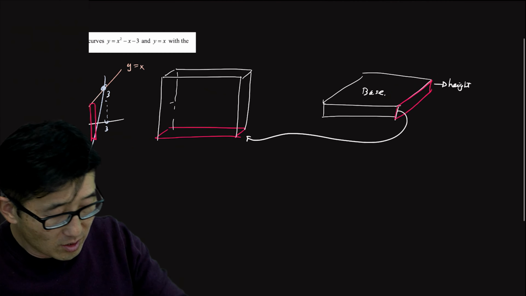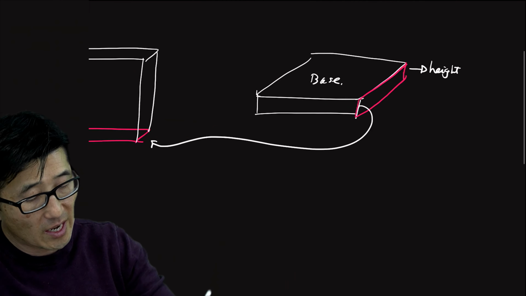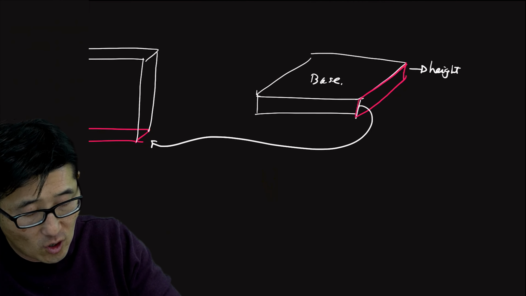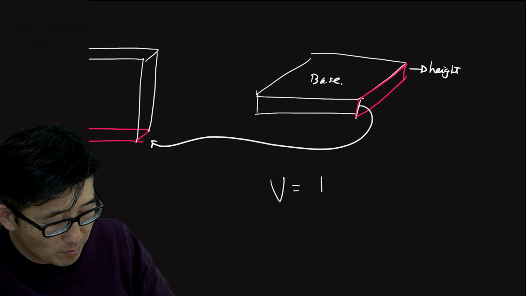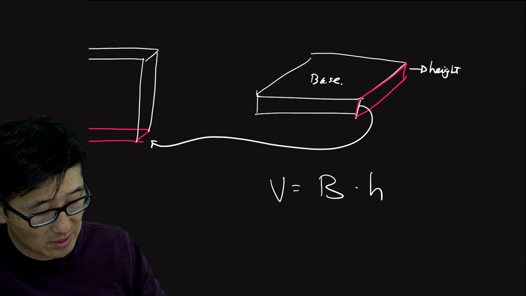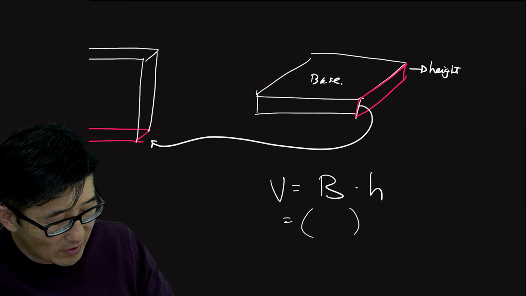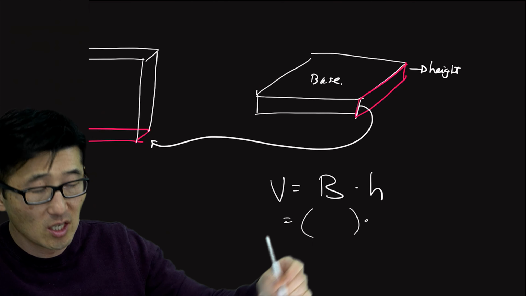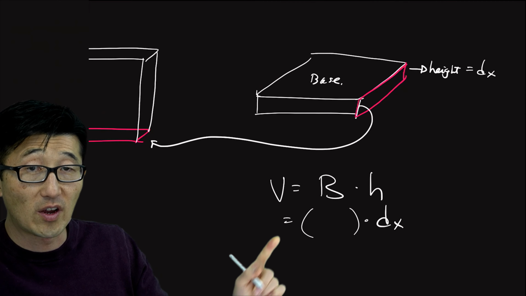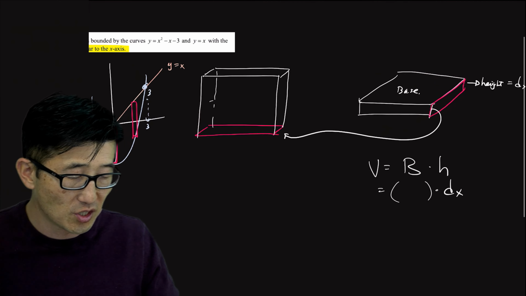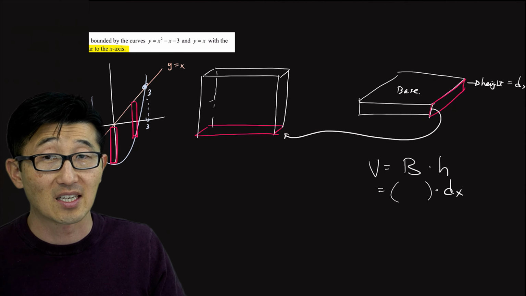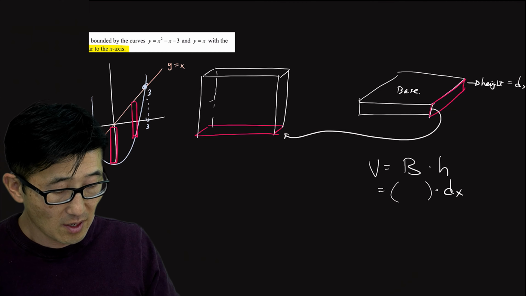Now, to find the volume of a normal prism sitting there, it's the same for all prisms. It's capital B times H, where capital B represents the area of the base. The area of the base we're going to find, but now we know our height, we're going to represent the height as d what? dx. And that's very important because that's going to help us understand how to write up our equation. Our final equation has to have the letters x inside here.